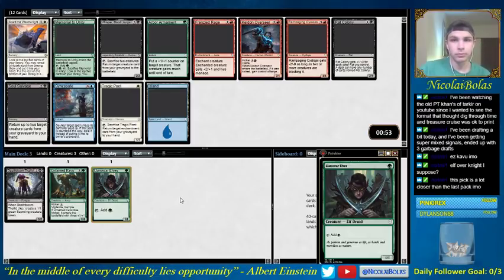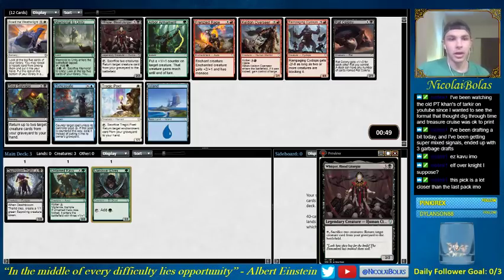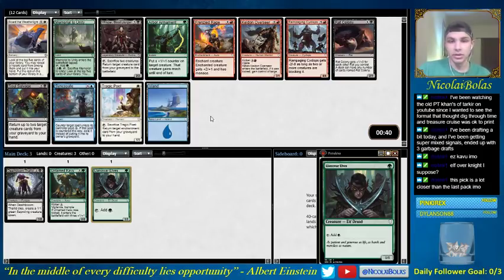The artwork took a long time to show up there. This pack has Whisper, which is a good rare. I mean, not rare, uncommon. It's a good legend, especially if you're in black-green, because you have a lot of Saprolings.